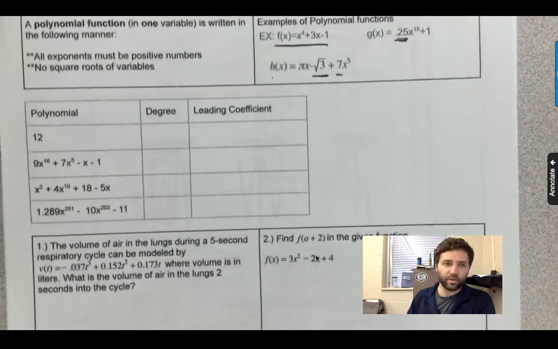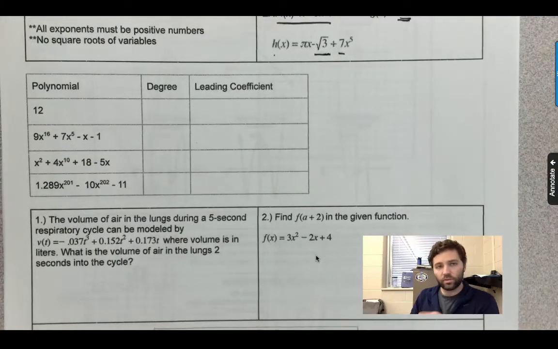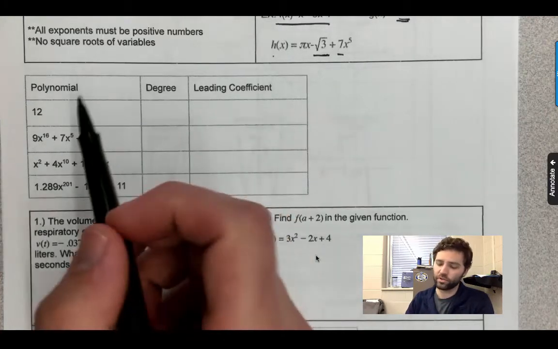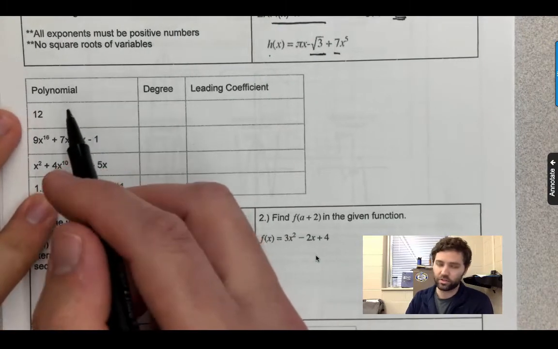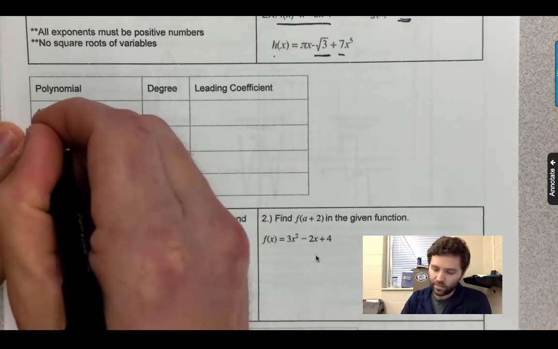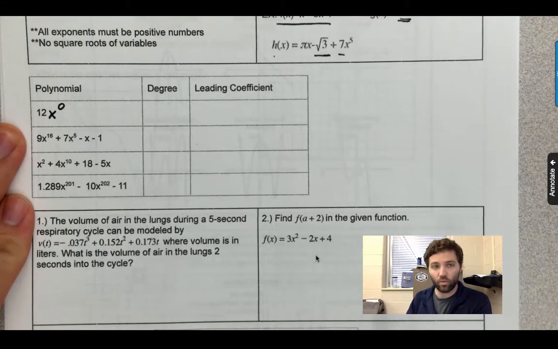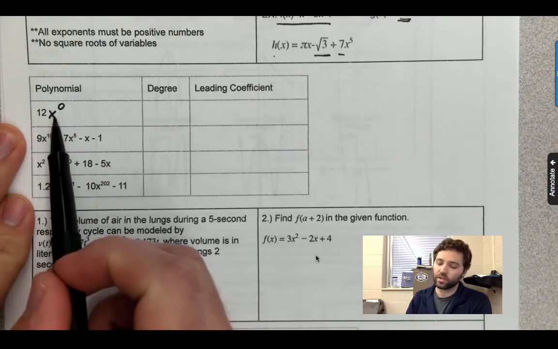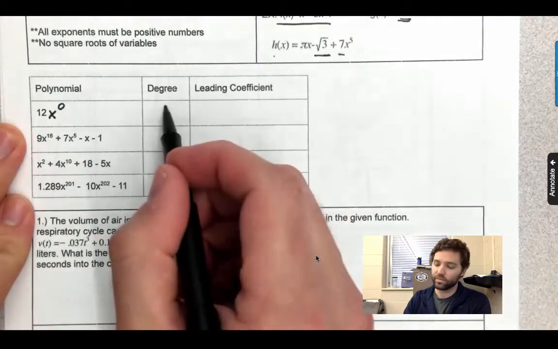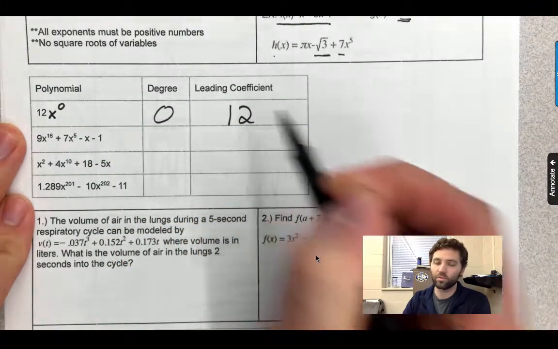So here are some other examples of polynomial functions. One of the questions we'll ask is, what's the degree of the polynomial function? And the degree is the highest power of x in the polynomial. So this first one is a polynomial. It's a very simple one though. It's just 12, and it's a polynomial because technically we could write x to the 0 right there. Anything to the 0 is 1. So this degree, the highest power of x, is just 0, and the leading coefficient is 12. In fact, it's the only coefficient.